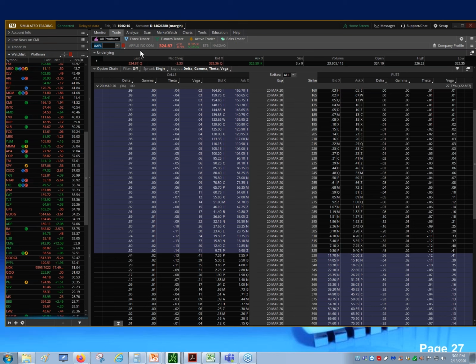First thing we're going to look at is Apple. It's a $300 stock. It's over $100, so we move the decimal three ticks to the left. We're looking at about 32, 33 cents on the bid-offer. And you can see that Apple pretty much fits that rule on 35 days to expiration, even after the close. It's fitting that rule, so we're good there. Now, what was my next thing we were going to look at? The strike locations.